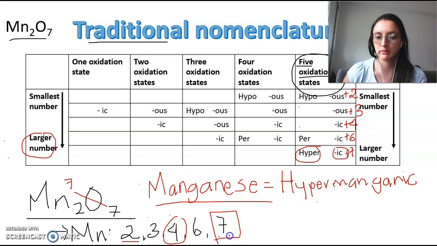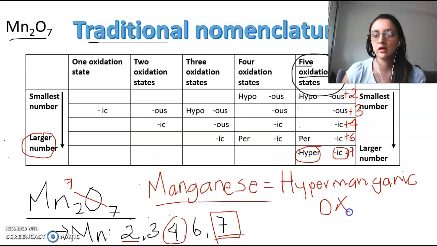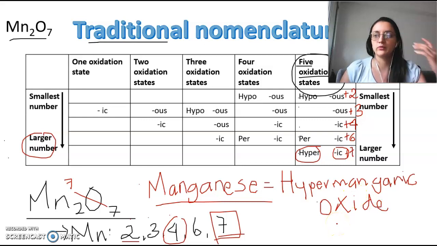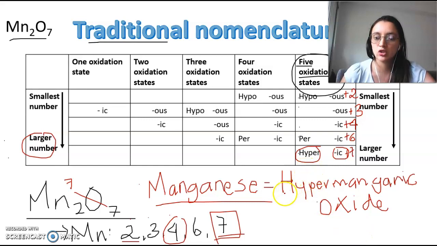So in this case, it's manganese, what I'm looking for. So manganese is where I add the prefixes and suffixes. And then the second part of the name is just oxide, because we have determined that the compound is an oxide. So the second part of the compound is going to work exactly the same way we have been doing it with other compounds. So the only part that is going to change is the first part of the name.